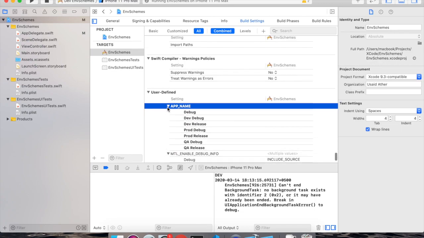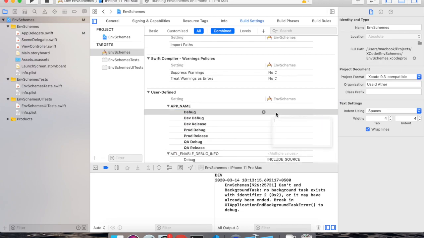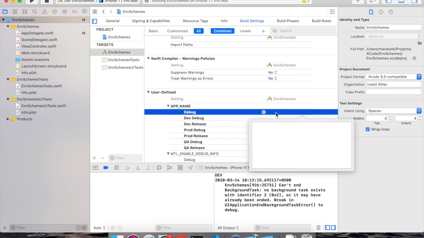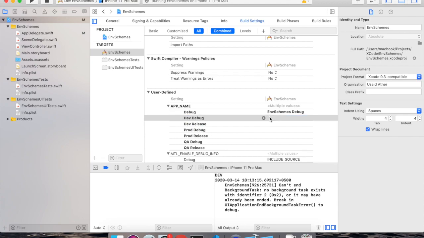Now I will add app name here. So my app name would be environment schemes into debug. Similarly, we will add dev.